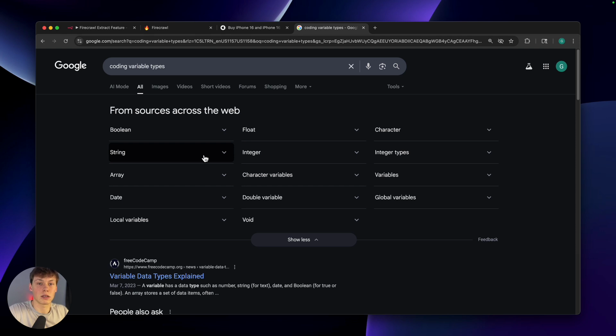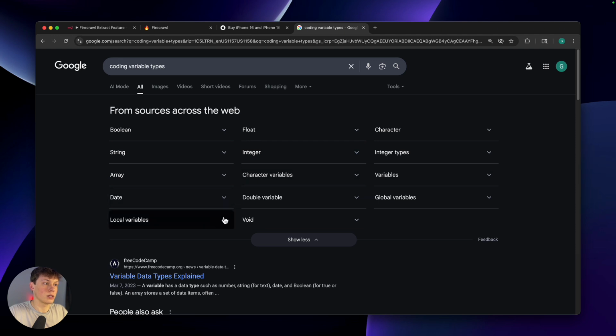It can be text, special characters like dollar signs, percentage signs, numbers as well. Anything can go inside of a string. Then there is an integer, which is a non-decimal number. That can be a giant number, but with no decimal places.